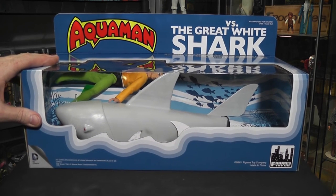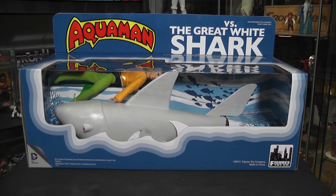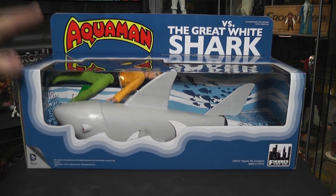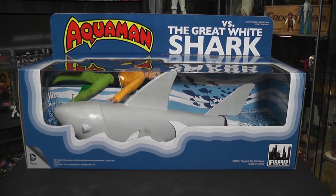Let's go ahead and take a look. I don't think there's anything else for us to talk about. We talked about the box, gave you guys a history on the Mego — 1978 Mego. You know, they made this thing worth tons of money. I think you guys, go on Figures Toy Company and pick one up if you need it. But let's go ahead and take a look at some photos — these are from Mego Museum, and hats off to them. Let's take a look at an original, authentic Aquaman vs. the Great White Shark. Super rare — super uber to buy because no one can afford it unless you have lots of money.